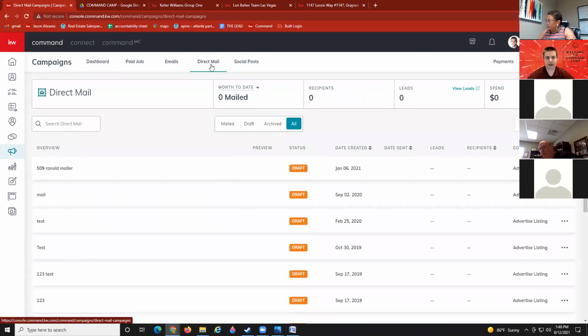When it comes to direct mail, I don't touch too much on direct mail in this class. Just know when you create a campaign, there are templates already in there for you to use. You can also go into designs and create your own templates. If you are going into designs and creating your own design, make sure you know the correct steps around bleed edges and which format to download them in. I'll put that in the Command Camp. It's a little graphic. There's 3 steps. And if you don't follow those 3 steps, it will spit it out the wrong size, and we'll have to resize it. It's a little bit of a pain.